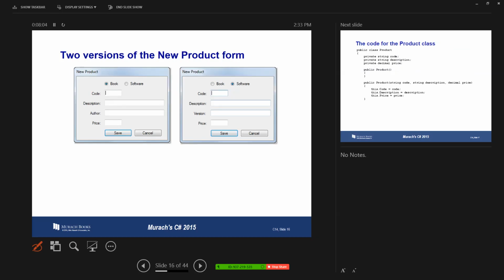This is just one form, but when you click on the book radio button, it looks like this, and notice it says author here. When you click on the software radio button, it switches and shows version instead of author. So this is not two different forms. This is one form that actually changes when you click on the radio button. So your code has to be able to do that.